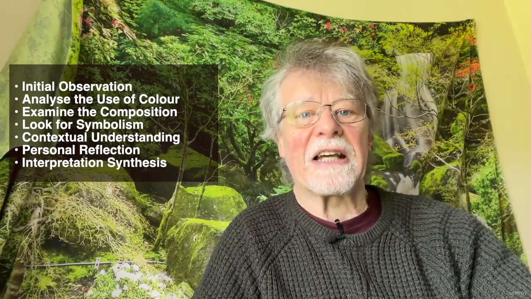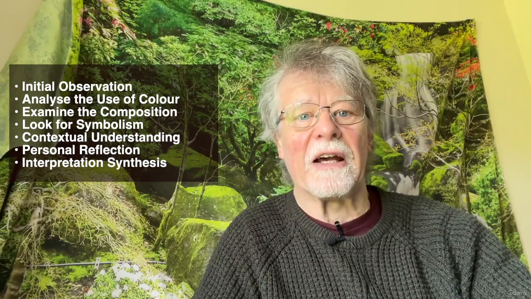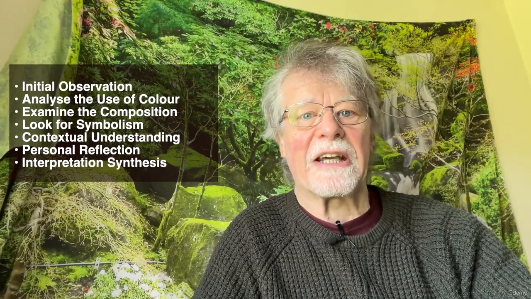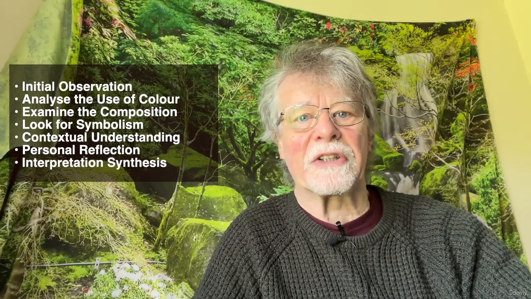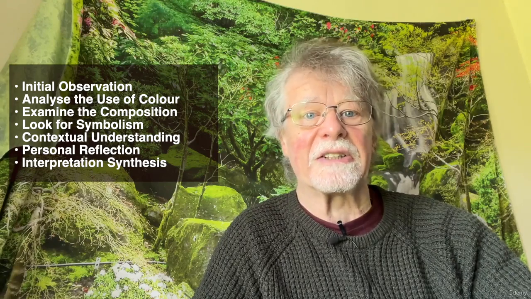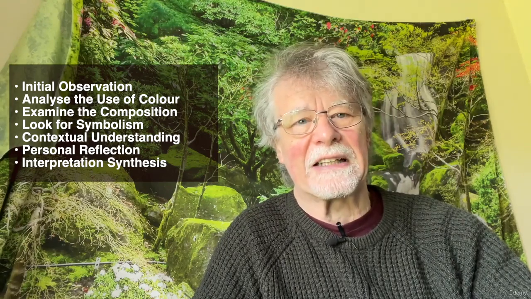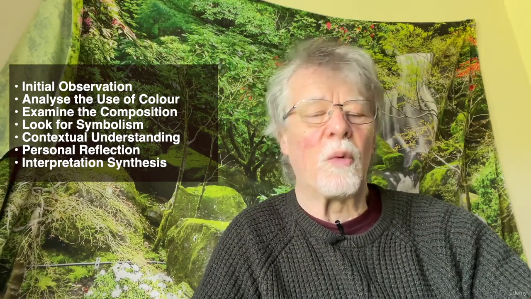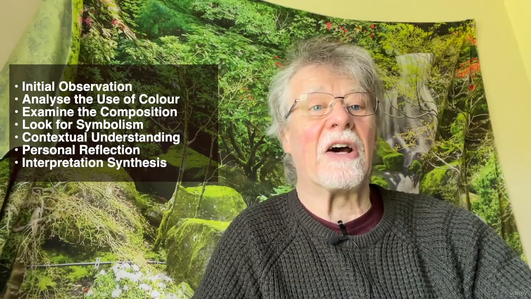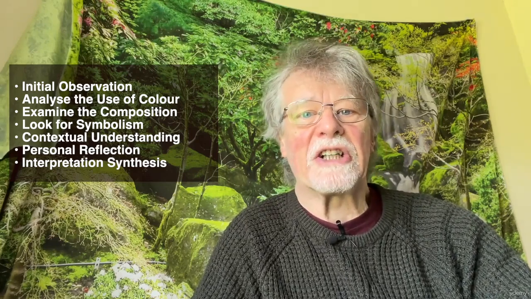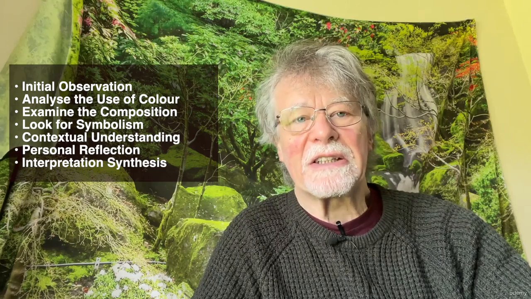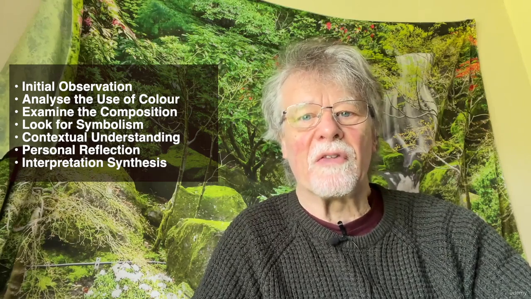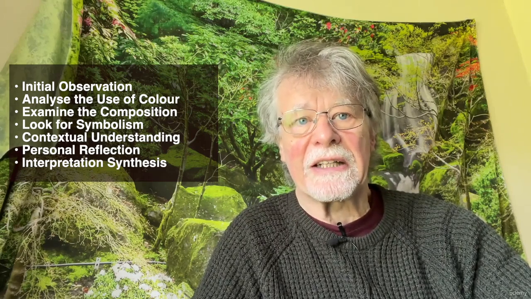The next stage is to analyze the use of colour, the emotional associations. Colours can strongly influence emotion. For example, blues and greys might evoke feelings of sadness or nostalgia, but bright colours like yellow or red might suggest happier memories. Consider how the artist's choice of colour palette reflects the emotions tied to the memory.